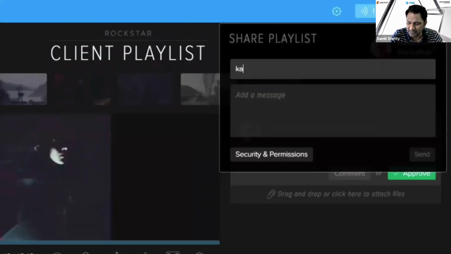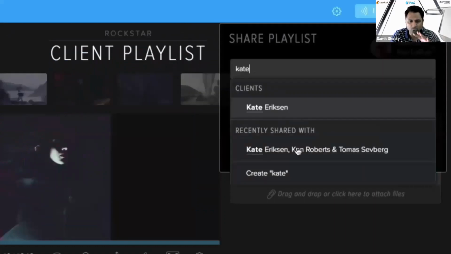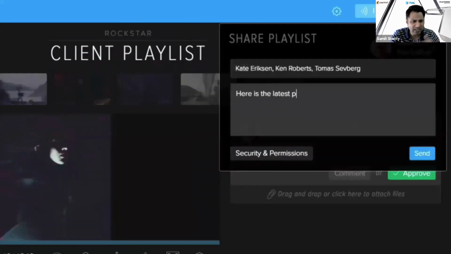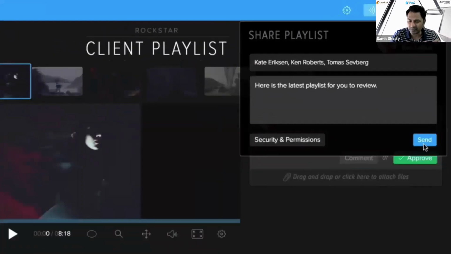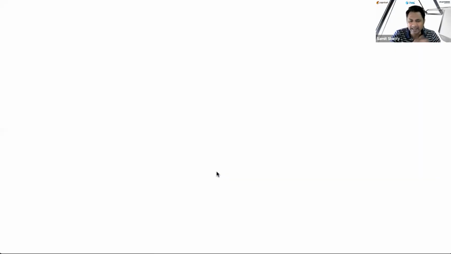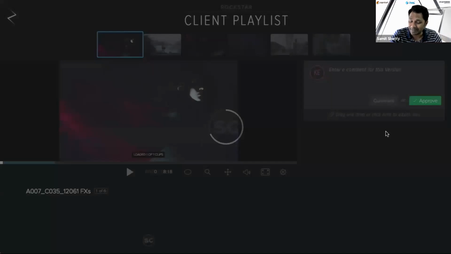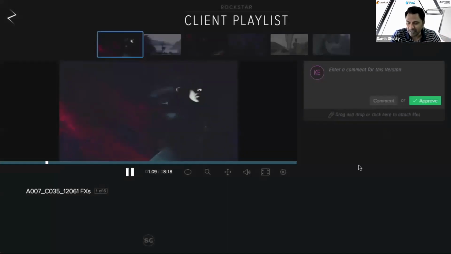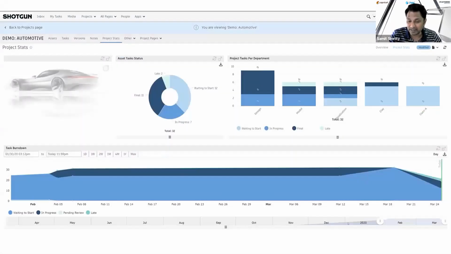You can just add their email IDs and shoot an email with all those files which need to be reviewed. The client can directly access their email. It opens as a web page, and he or she can just review, add changes, add comments and feedback, and send it back to the reviewer. Based on that, you also have a client review list, which you can access at any given point of time.